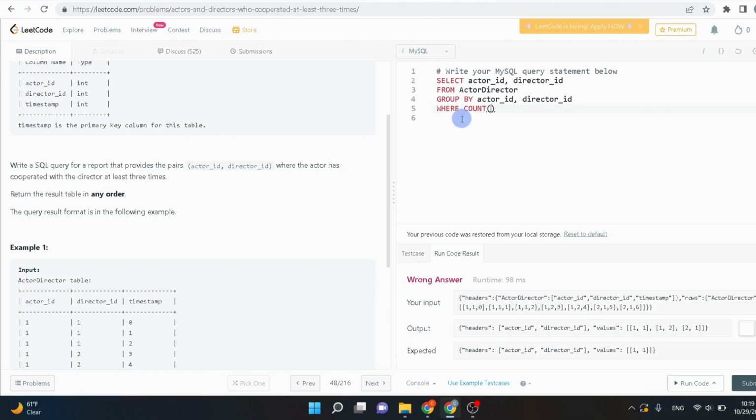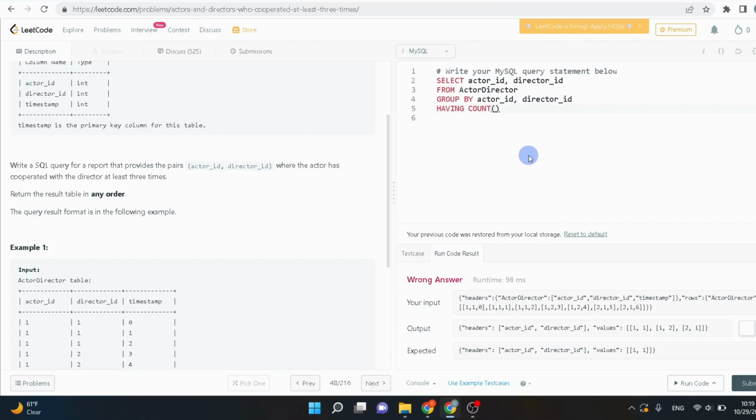If we do this, there's a thing in SQL where you can't use these 2 operators together because this is an aggregate function and you can't use aggregate functions with a where statement. So in this case, we're going to use having instead of where. And a having statement does the same thing as a where statement, for the most part, so that it's going to allow you to get around that aggregate function.